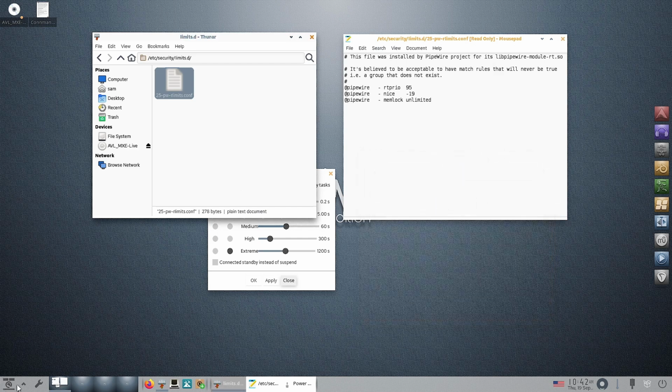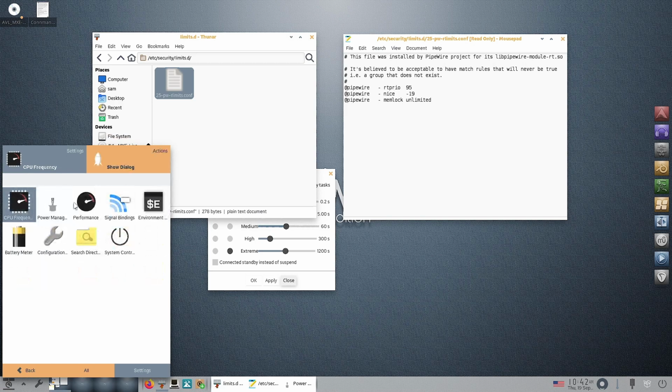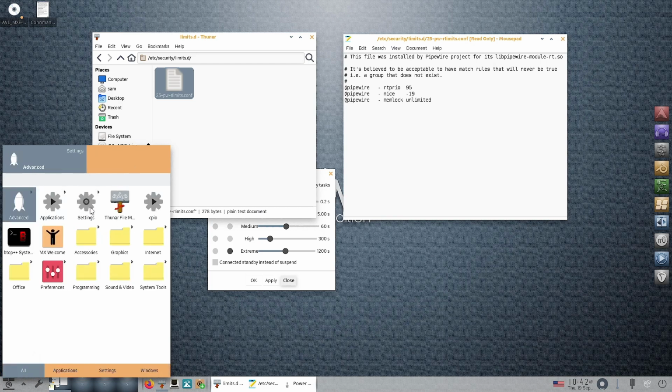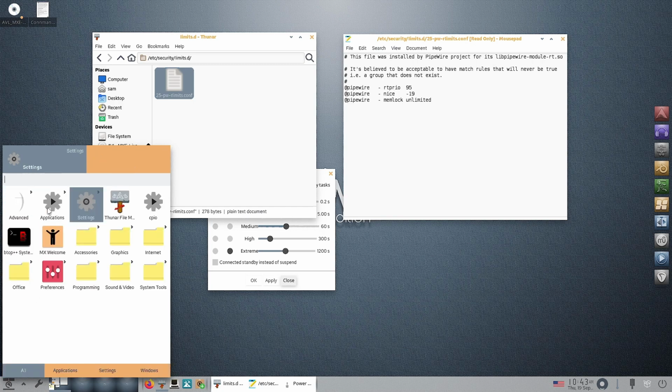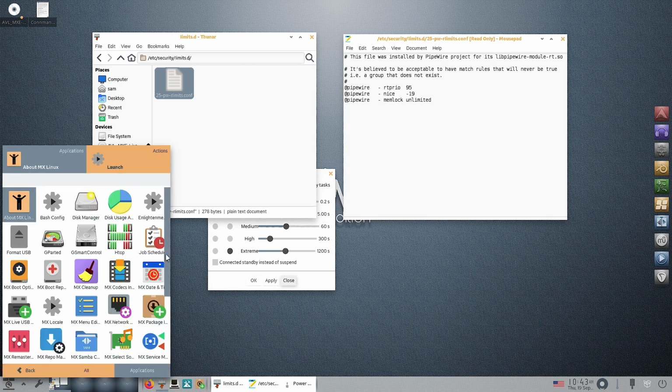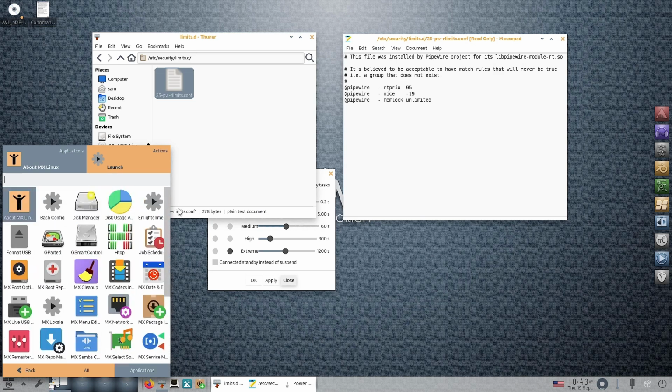Okay, now anything else is there? I think this is it. Search directory. We will go back. Anything else is there? We have seen system tools. So for all the system tools, maybe I will make a video for MX Linux. So you can watch that and you will understand all the tools that are here.